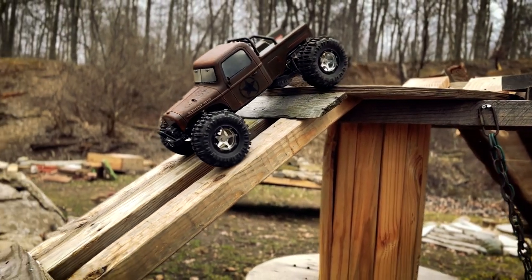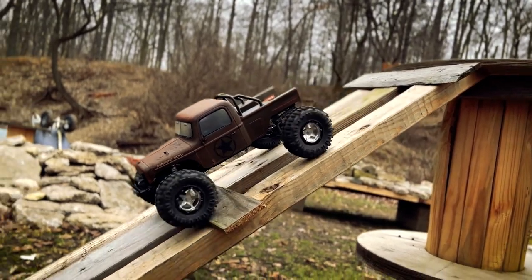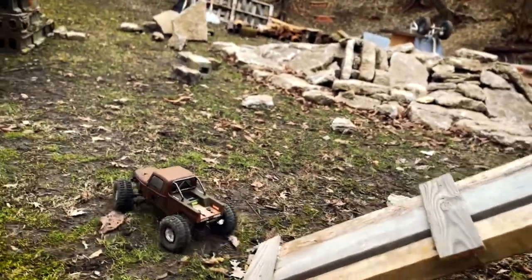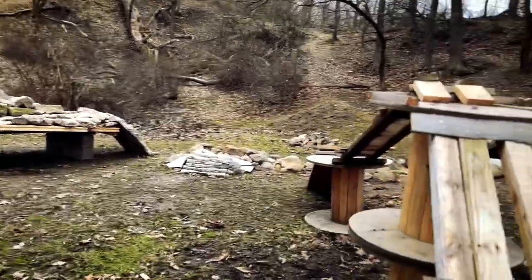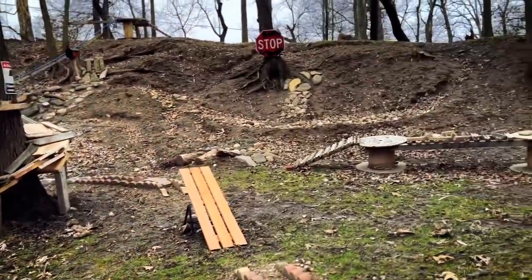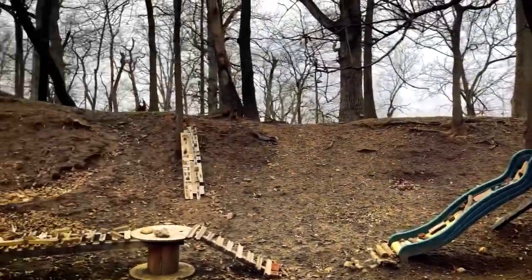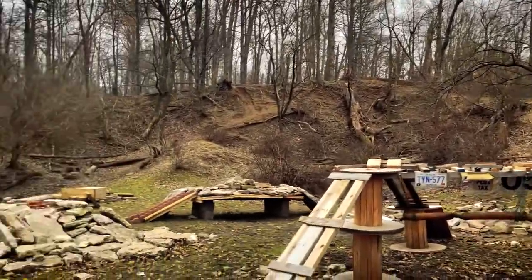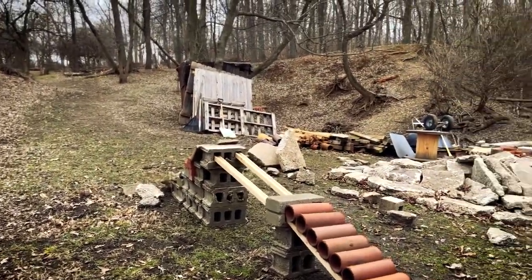I need to get back on building obstacles here again. I really want to get this suspension bridge that I got put up somewhere. As many obstacles as I have at the moment, there are a few, but you know, I don't care how big of an obstacle course you got. Eventually, you're going to run everything so many times that you're going to start getting a little bit bored with it. So I think it's time to start building again. Hopefully the weather cooperates.